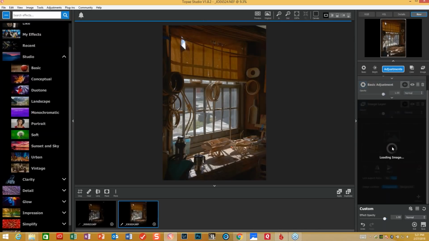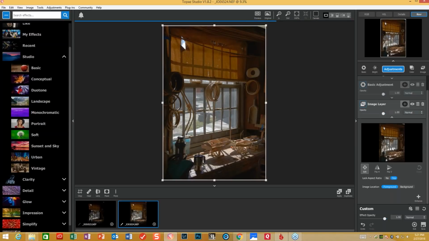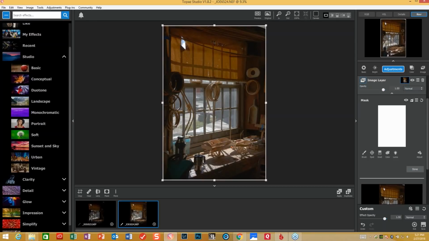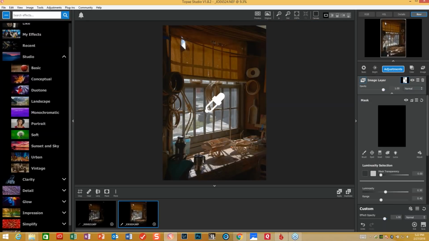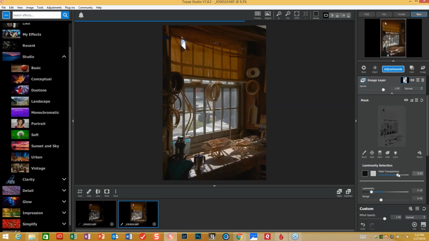So I adjusted the darker image at first, and then I'll put a black mask with the lighter image and go from there. Again, it's very easy, and I tend to use Luminosity a lot. And I will go into this area up here. Again, make my mask transparency, because you're going to see this.